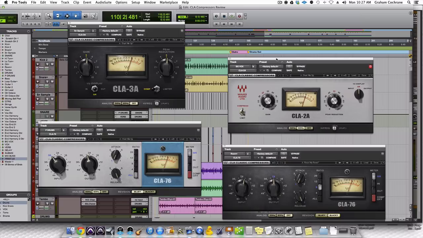So there you have it, the CLA Classic Compressor Pack from Waves. You can get these individually. You don't have to buy them in the bundle. They're more expensive individually than they are in the bundle, go figure. But I think, again, right now, $500 for all four. If you get Waves on a sale or a discount or something, they definitely are generous with their sales when they run those. But if you need them today, it's still worth the price of admission. You're getting four of audio's most beloved compressors for less than 1/6 the price of one of these hardware units in real life. So check them out, demo them.